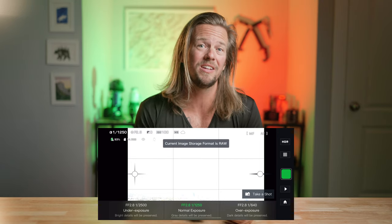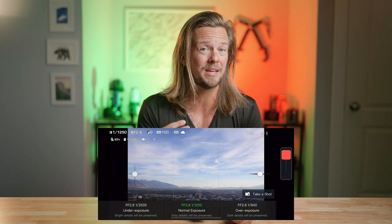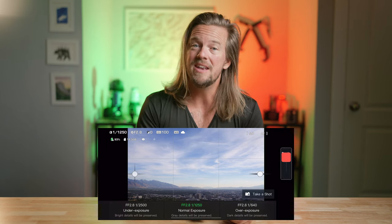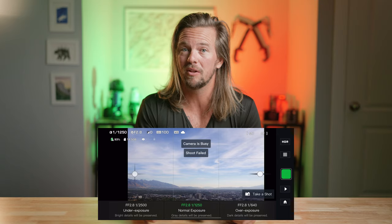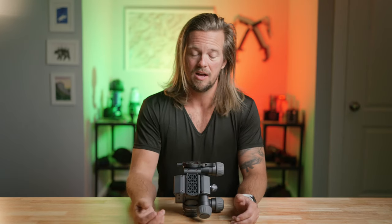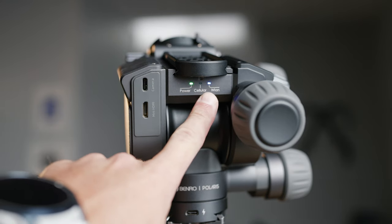I think it's worth mentioning that I took the Polaris out not just once, not even twice, but 3 separate times before I was able to even get it to shoot photos. Now that I've got all the kinks figured out, it's working fine, but this has greatly reduced my confidence in using the Polaris for anything beyond just casual shooting for fun. The Polaris doesn't even have a battery level indicator, so you have no idea if it's fully charged or how close to empty it is.